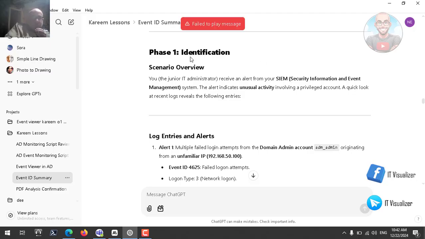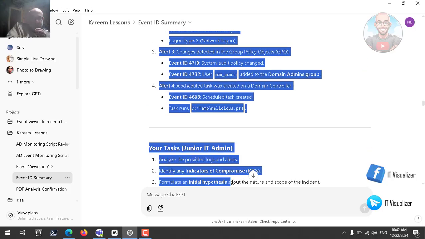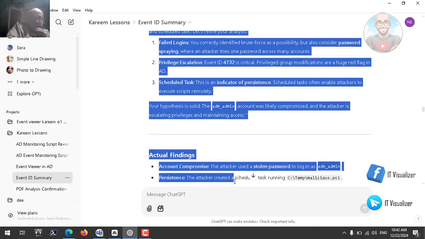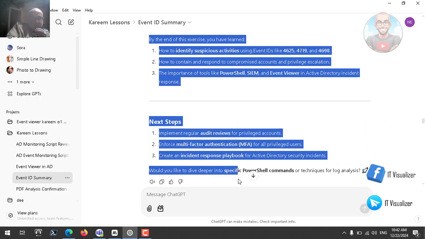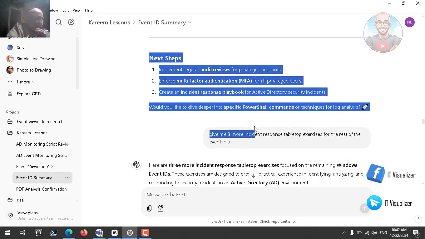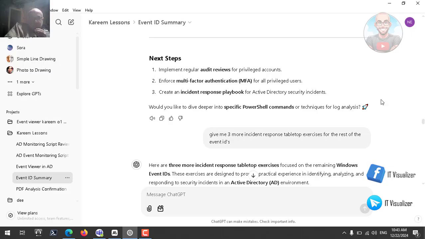Again, it failed. I don't know why. So we will try to use the built-in read out loud. Let's try to read it so we can go to wrap up and next steps, and here we go, and here it goes. We cannot read here from read out loud. Why? Something very strange. We cannot read this here. Okay, anyway, so let me read it for you guys.